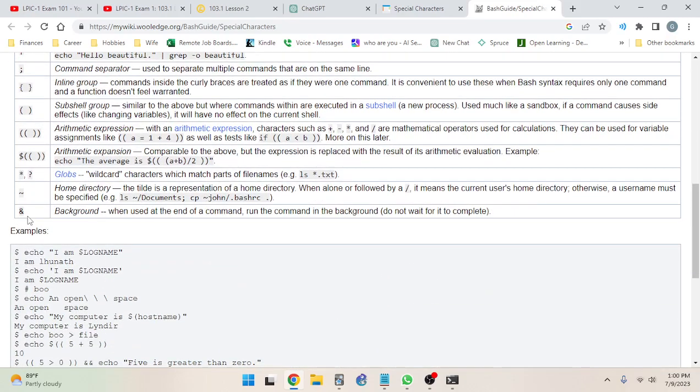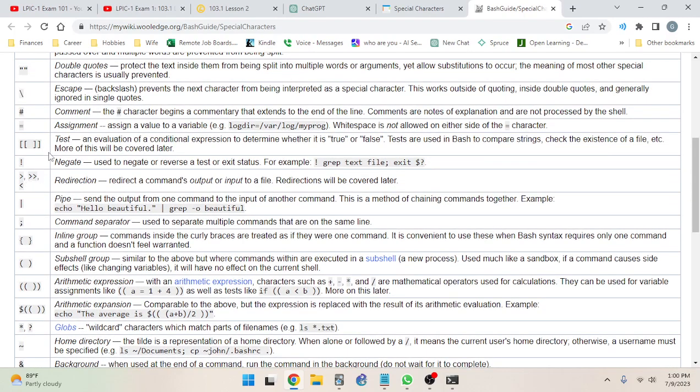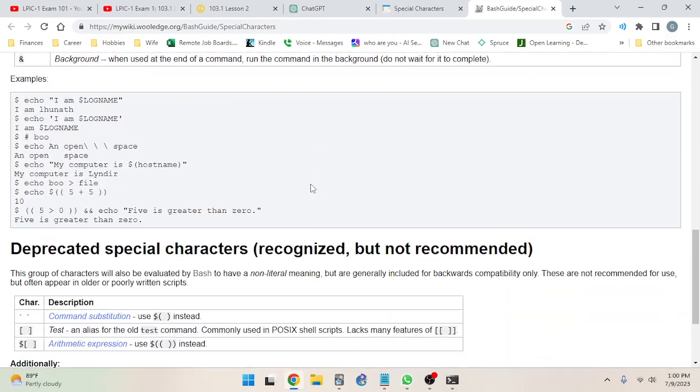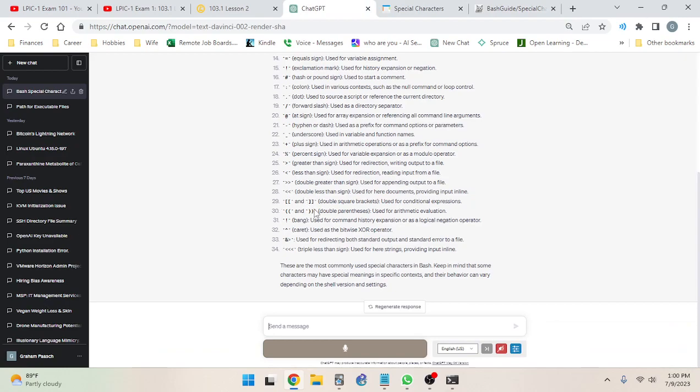But let's see if we add up the comma ones. So we got 20, 21, 22. Still 22. So maybe it is hallucinating some extra ones. Here's 23, 23. These are the deprecated ones. So yeah, maybe it's hallucinating. Maybe it's, I don't know.